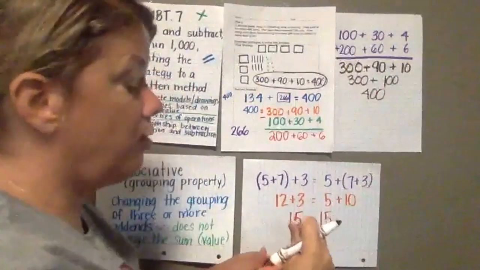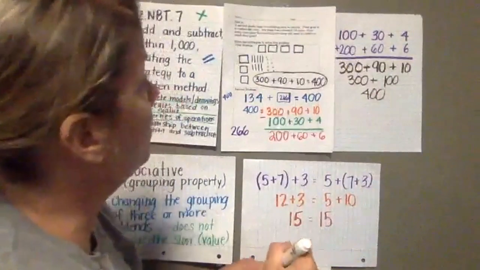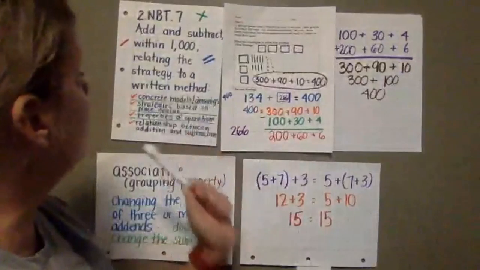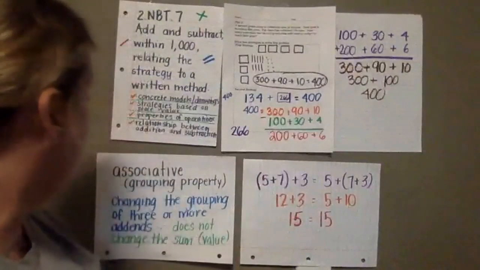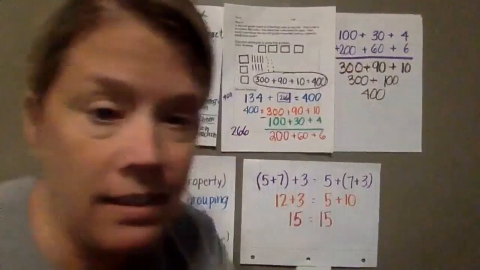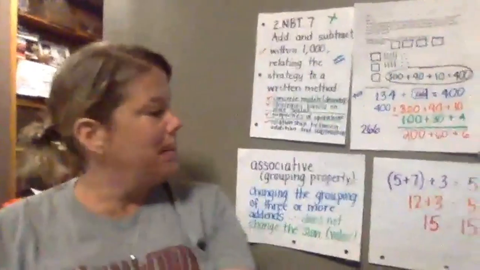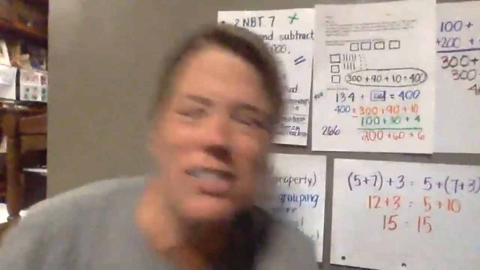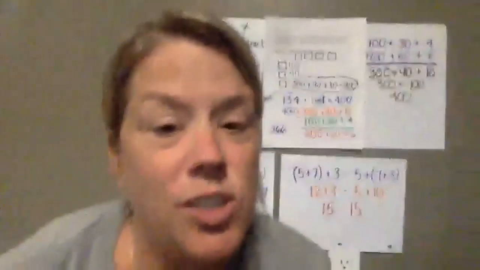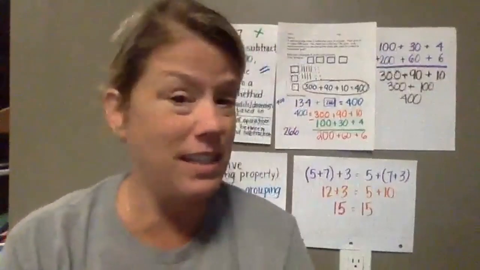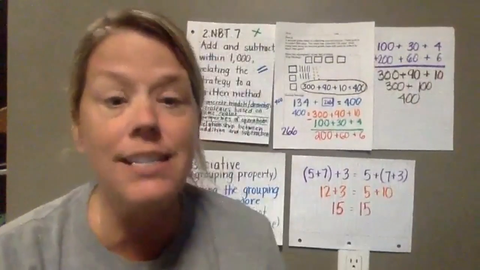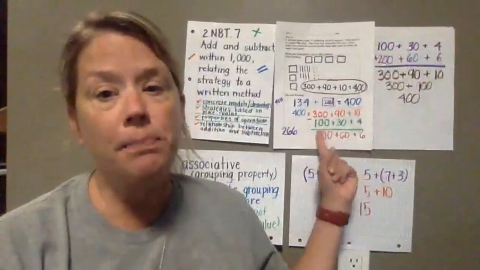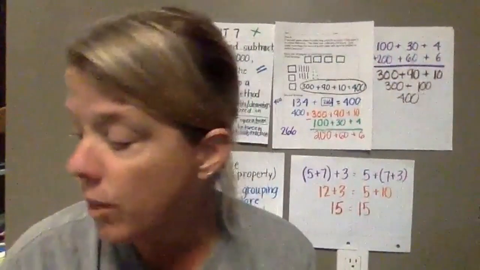So Miss Street has shown 2 strategies to solve this problem. I've shown the concrete models and the strategies based on place value. I thought I was going to show you associative, but I didn't. I've got to do some more research on that, and I don't know that you can do associative with subtraction. I think that's where Miss Street was going, because I know enough to know I don't think associative works with subtraction, but if it does, let me know. I think it's just for addition, and I knew that today's problem was subtraction. Okay, if you have any questions, holler.